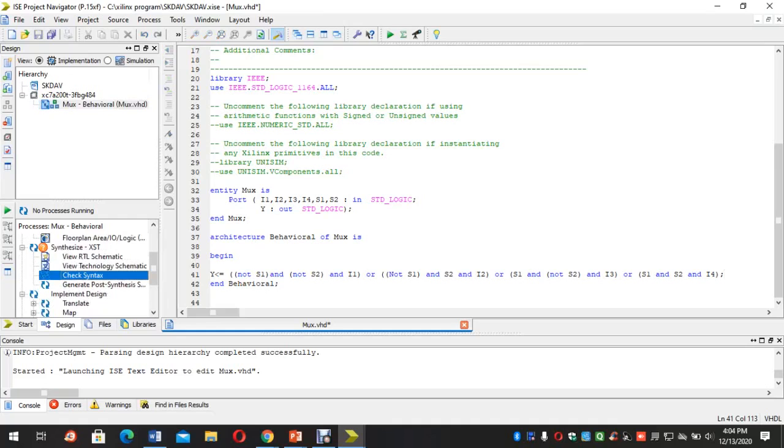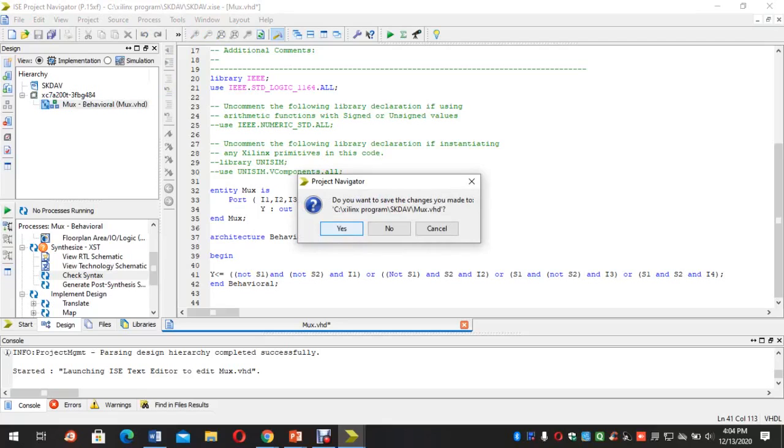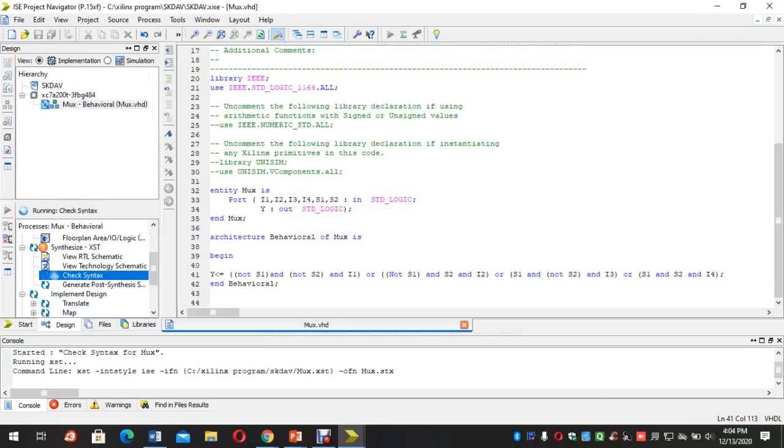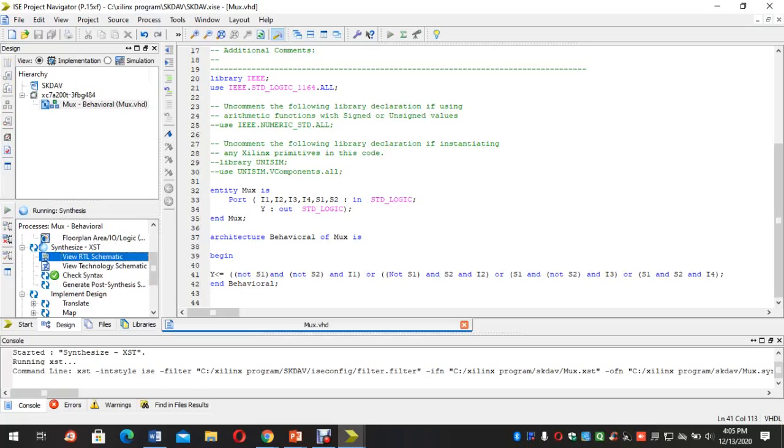Just check syntax. Green tick means there is no error within this program. Then we view the RTL schematic.